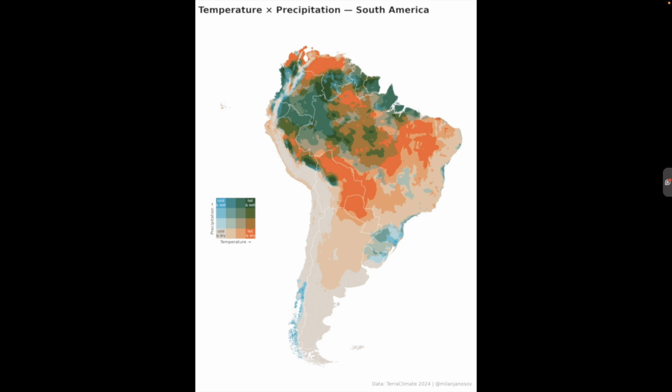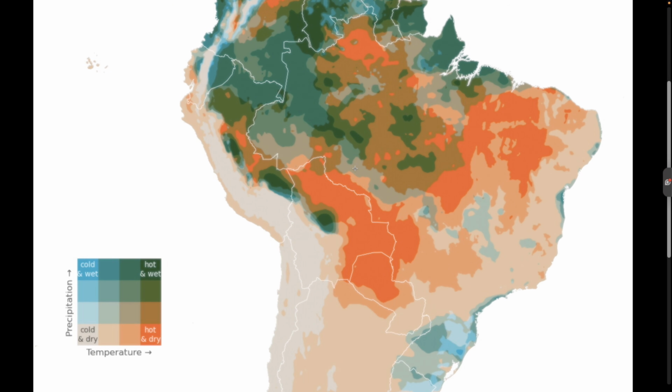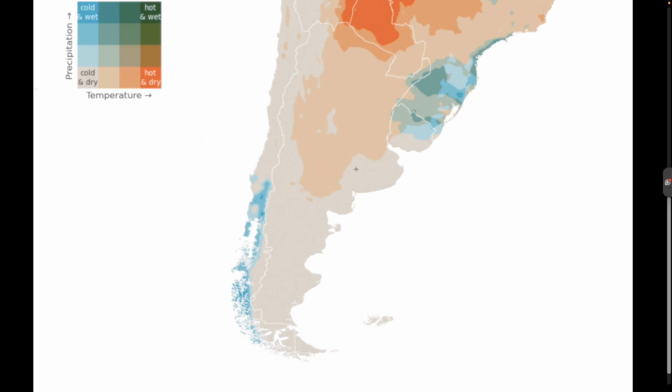In his tutorial, he was using TerraClimate data to create these beautiful maps covering, for example, the UK or South America. Since those tutorials were done in R and I do all my things, as you probably know by now, in Python, I decided to recreate this tutorial and these maps purely in Python.